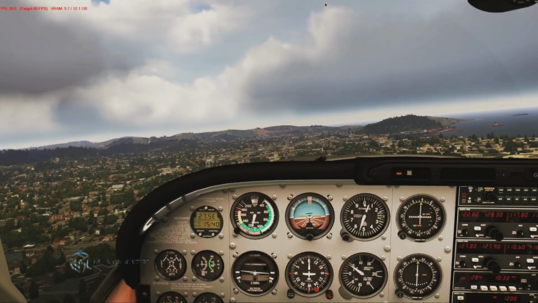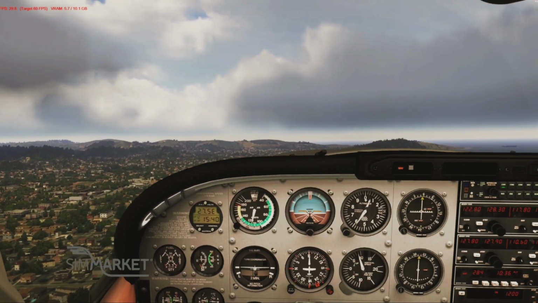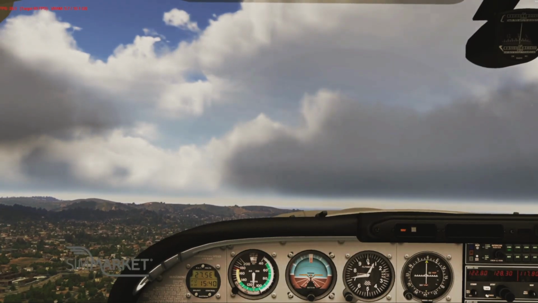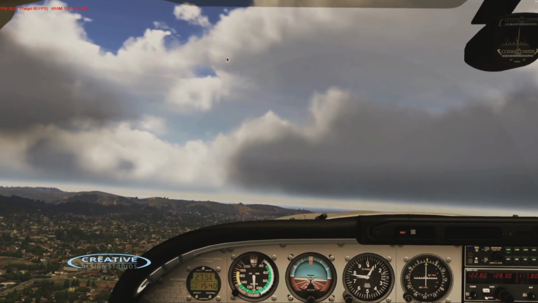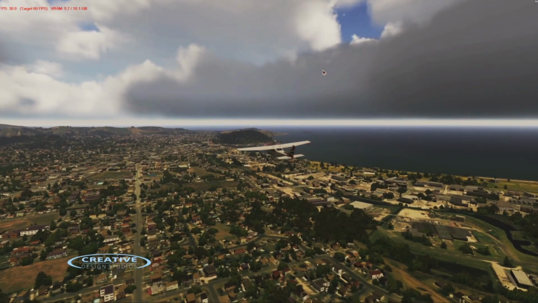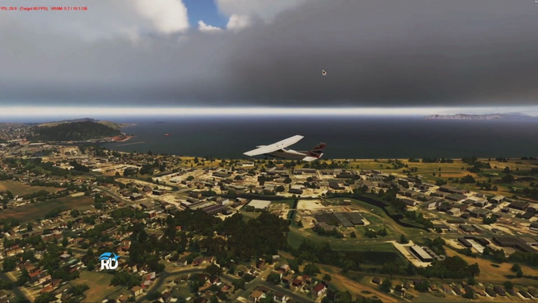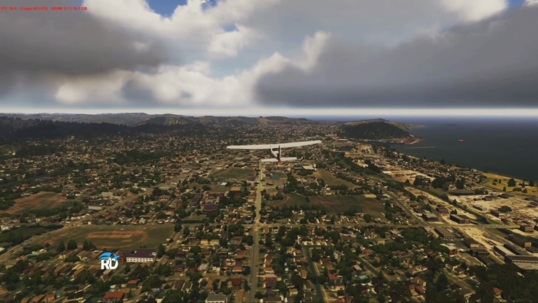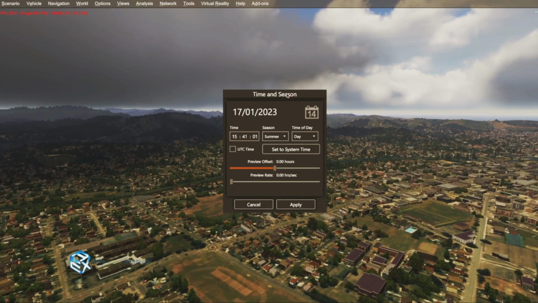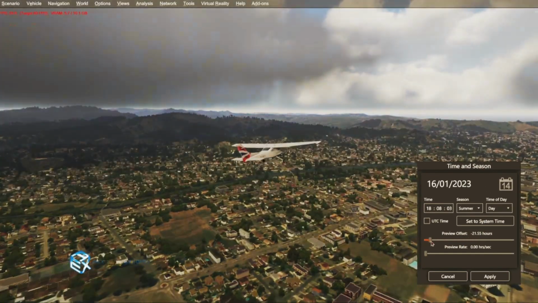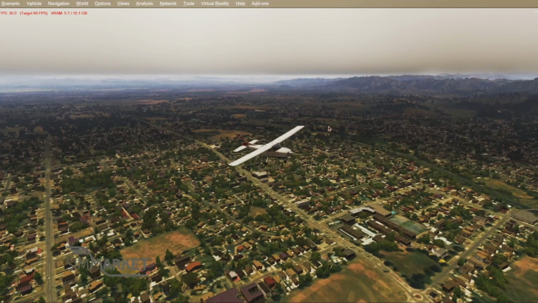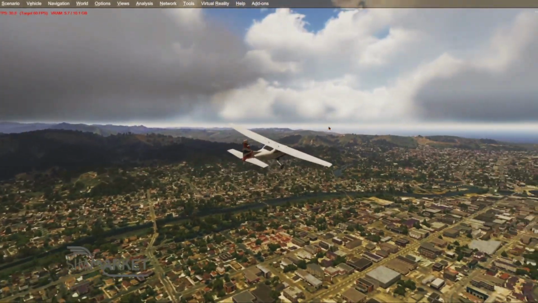Welcome to another P3D video, and today I'm going to go through a new pack that I've just put together called the Global Atmospherics Pack, and this completely redesigns the visual look of the P3D version 5.3 sim, completely upgrading the look of everything, basically. The trees, the buildings, the water, the clouds, the lighting, the way it transitions from night to day, and even what the nighttime will look like. It's a complete overhaul.